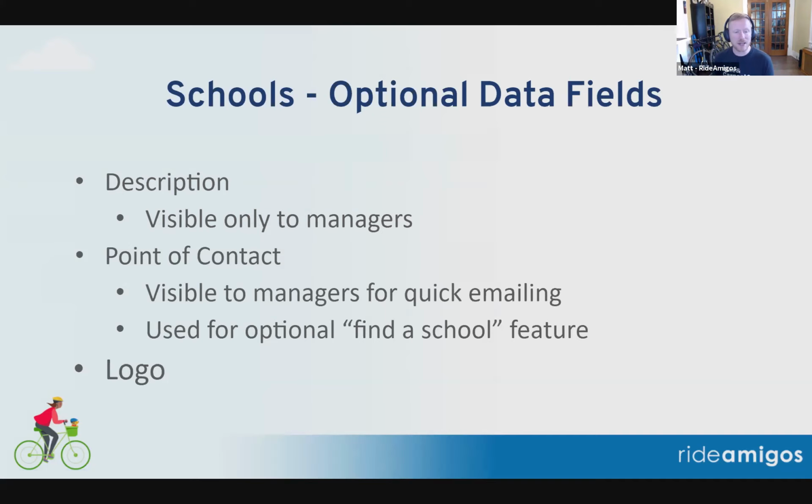And then we do also have an optional find a school feature that I don't think, Sydney, we've talked about this, but it's a lookup system where if you don't have a join link from your school and you need to find out who to contact at your school that manages the school pool program, we can surface a widget that allows you to do that lookup. You're not able to go straight into the school from that widget, for security purposes, just because we do want to make those join links a bit more private. That way schools can have a higher confidence in who it's being shared with. But that point of contact is used there.